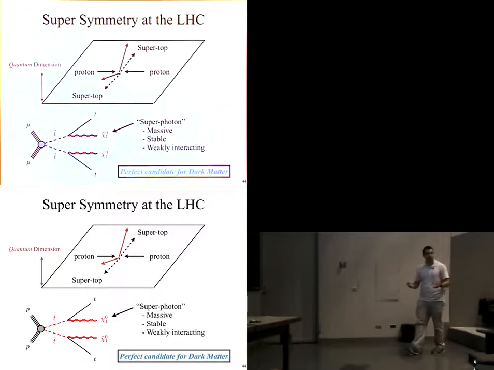And so these types of diagrams also happen early in the universe. Okay, so, you know, after the Big Bang, you would have this. And they would survive out to today. And so this is actually a perfect candidate for what makes up the dark matter. Right? And so you can see this is something that sort of comes out of this idea of supersymmetry that was not put in directly.